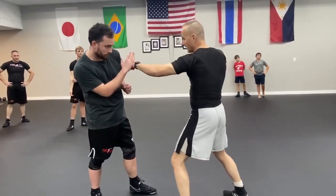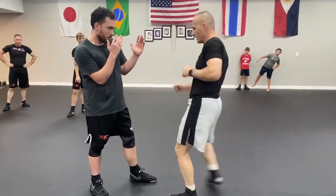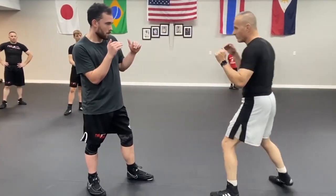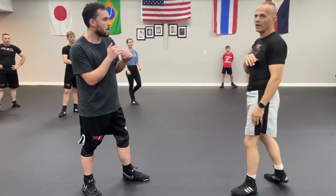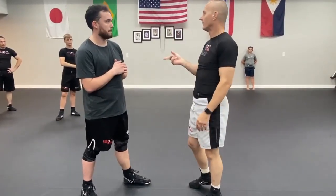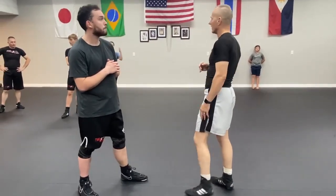So I'm going to jab, cross, and instead of moving here, I'm going to hit him here. Now if he's on his way back, this works good going forward. If he holds his position, I might have to jump straight up, and if he in some way is advancing on this defense, it should be unusual, and I'm going to have to do something different.